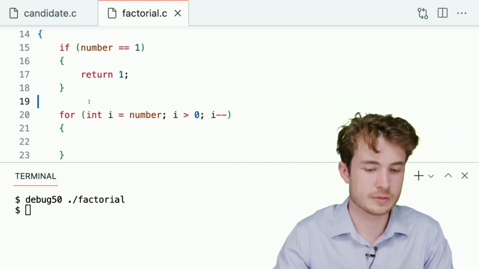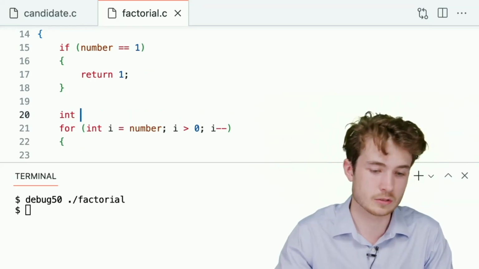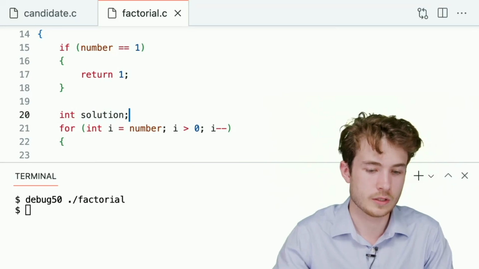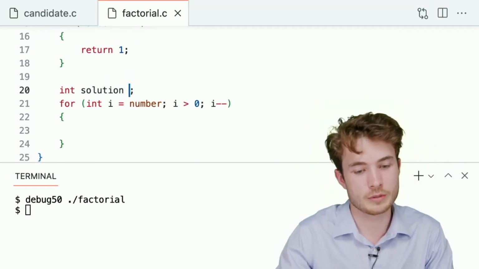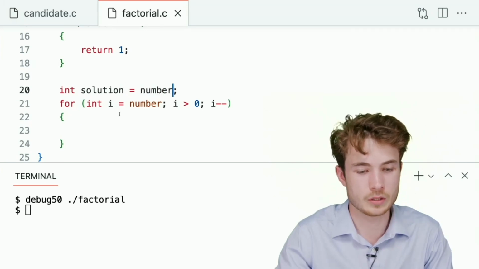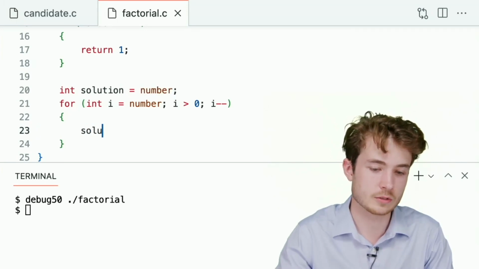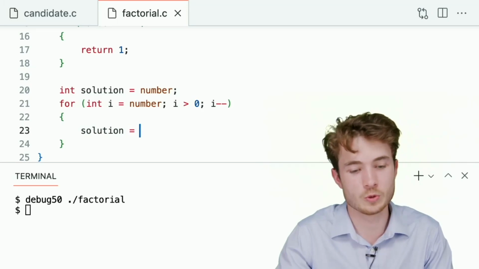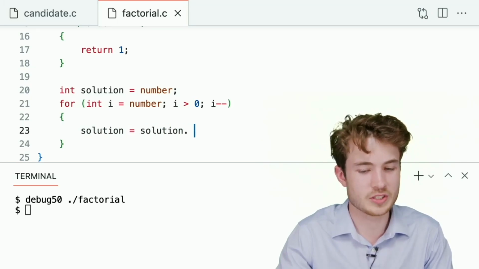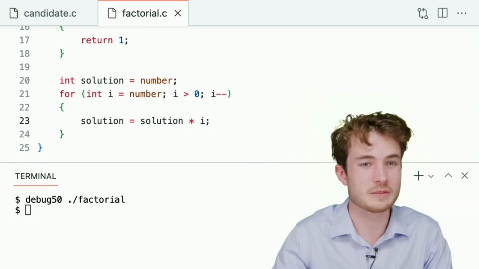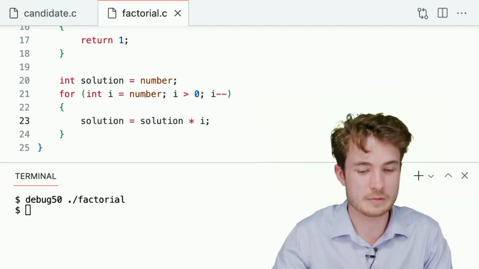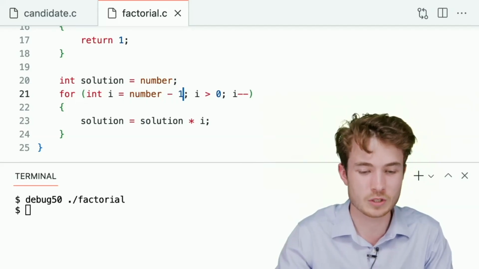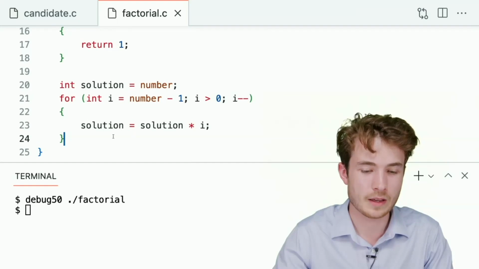So maybe our solution is first going to be equal to number. And then we could say solution is equal to that solution times some other i, I believe. Feel free to correct me if I'm doing anything wrong here. I think what might happen, though, is we have solution times number. So we might do something like this, number minus 1, and so on and so forth.